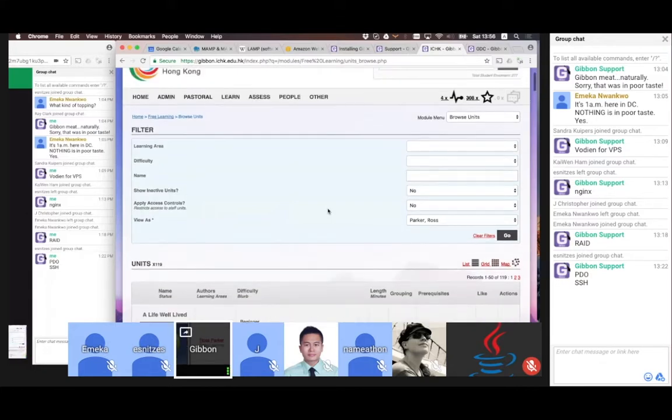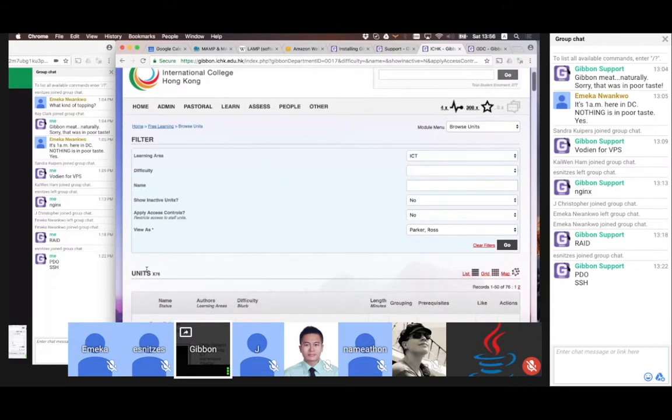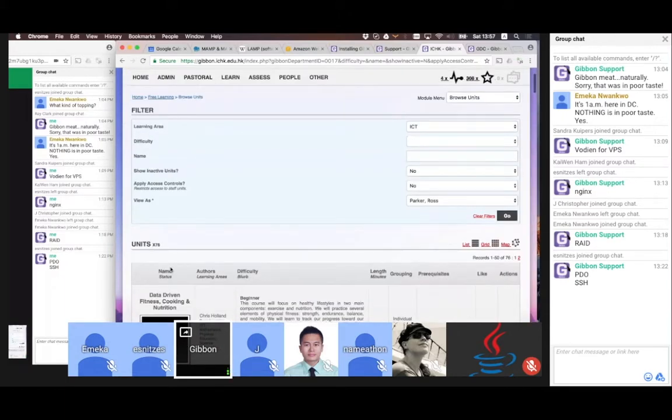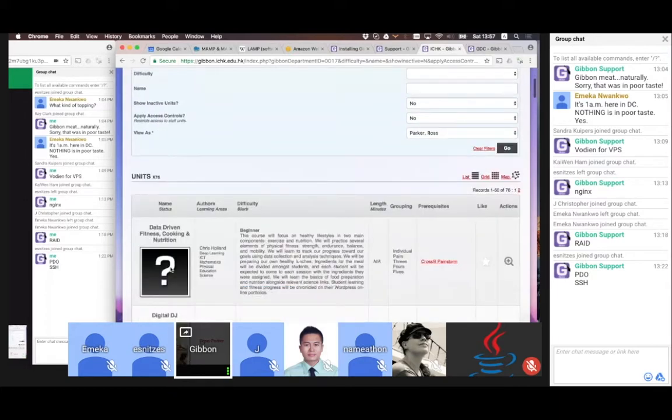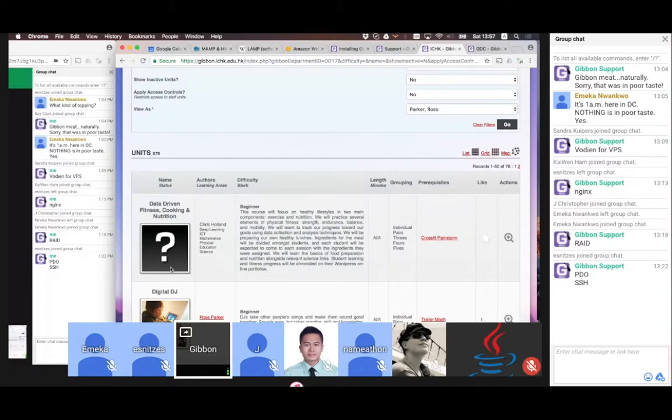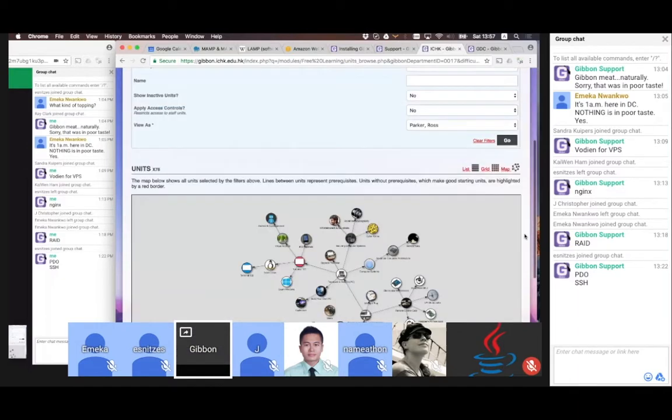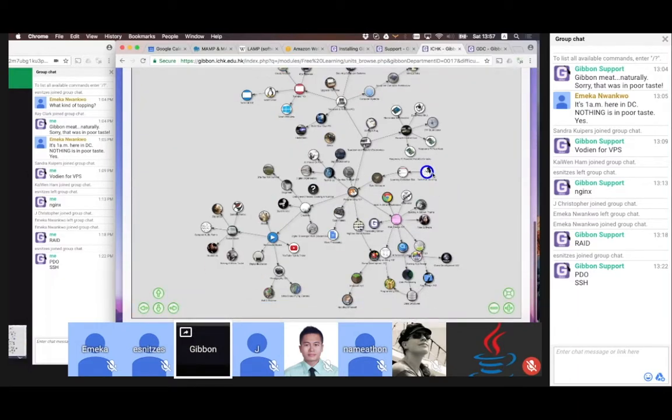And so the way I'll demonstrate this to you is I will narrow down from the 119 options that are currently available at our school. I'll just pull out the ICT ones, which is where we've done most of the work because we originated this. And so my ICT students have 79 options for ICT study in school. They can't do any of them in any order though. There's a structure here. And you see the structure clearly if you go to map view. So in map view we see here in blue a unit that students can start with. This is their gateway unit.